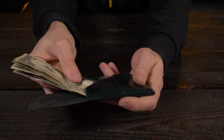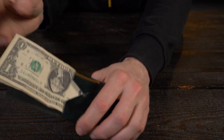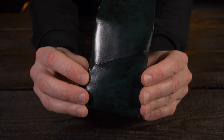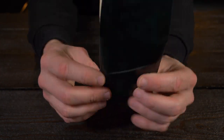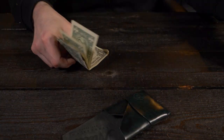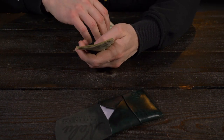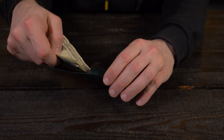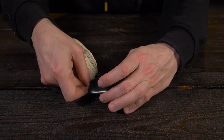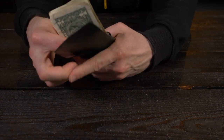And just like most stitchless wallets, those tabs sometimes inhibit putting cards or bills in there just because of how it's designed. You see those tabs going to the bottom, and sometimes they have little pieces of leather that stop items from going in, and that's what's happening right here. So the way around that is putting cards first, like that, to create sort of a buffer. And once you have that buffer, that sort of blocks those tabs from anything going into the wallet, then those bills should insert pretty cleanly, and there we go. So that works pretty well.